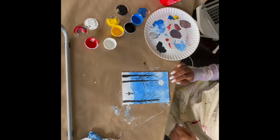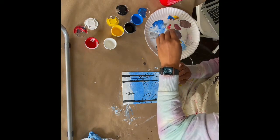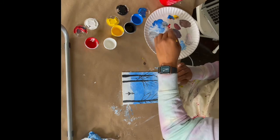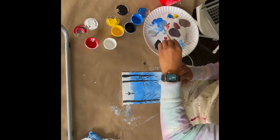And I'm going to fade this out with some white and some blue. My brush still has some black in it, which is good. It's kind of like a gray color.